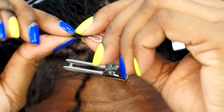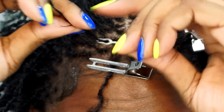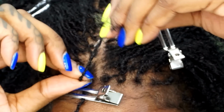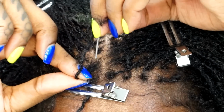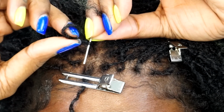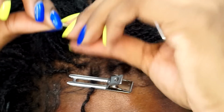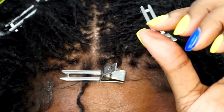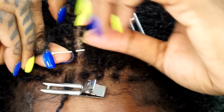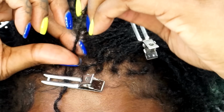Let's thread the needle again. Okay, loop it, pull that through. All right, so we're gonna start with north to south, right? So whenever you're going, you wanna go through the middle of the hair, pull up, pull it through. All right, on each side, you wanna go through the middle of the hair, east to west, pull up, pull it through, south to north, in the middle, pull up, pull through, west to east, pull up, pull through, okay? Make sure you're in the middle of the hair, all right?